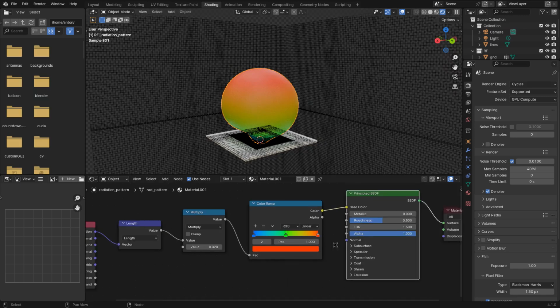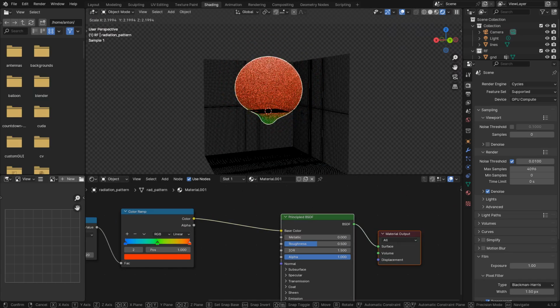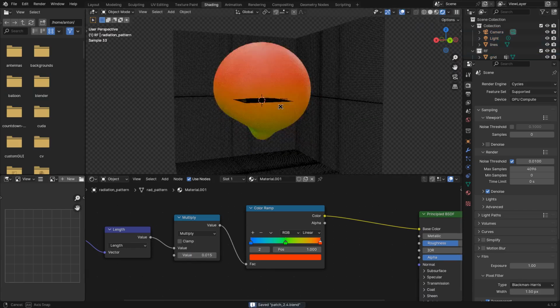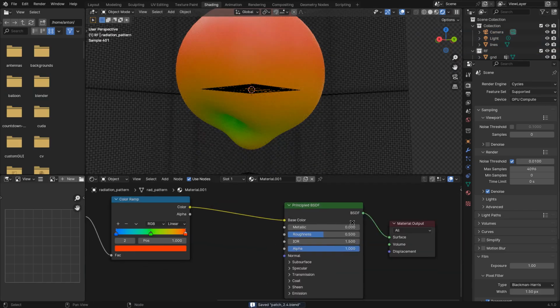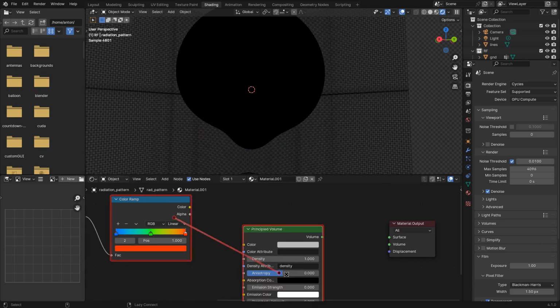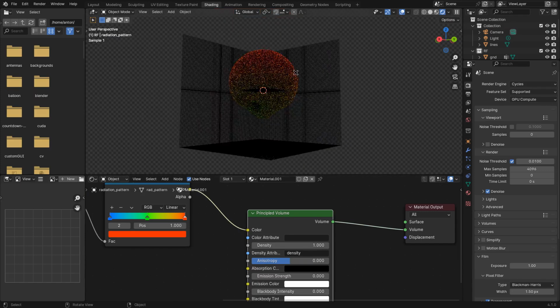So now we can do all kinds of stuff. We can make it way bigger like this. Need to scale this down like this. And then maybe we can make it a volume with a density.